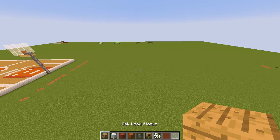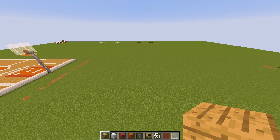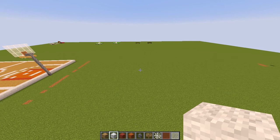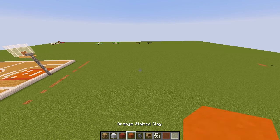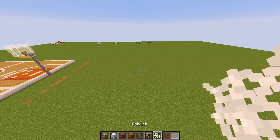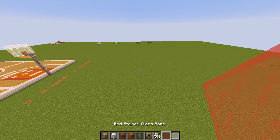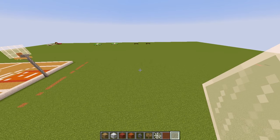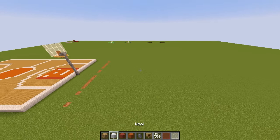The blocks you're going to need are oak planks, or you could use birch planks as well — they still look nice. Wool, or any kind of white block — it doesn't really matter, it could be quartz or iron. Red stained clay and orange stained clay, which can be any red or orange block, like wool blocks if easier to get. Cobblestone walls, signs, cobwebs — you only need two cobwebs. Red stained glass pane and white stained glass pane. That is all you need.